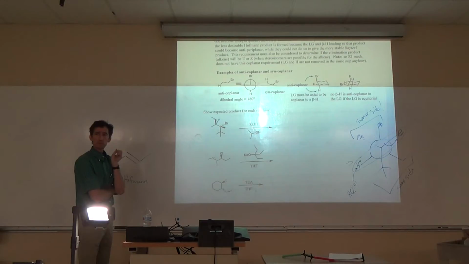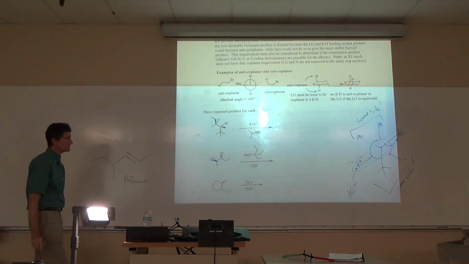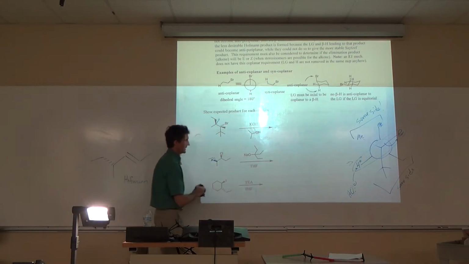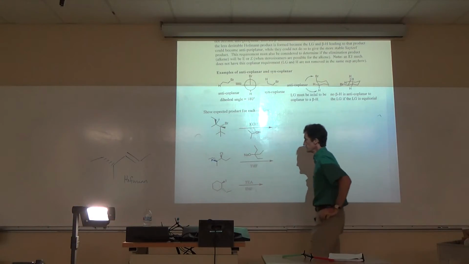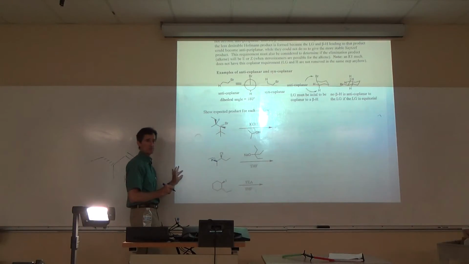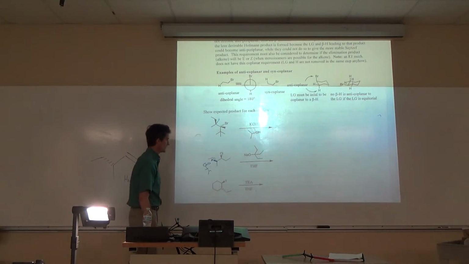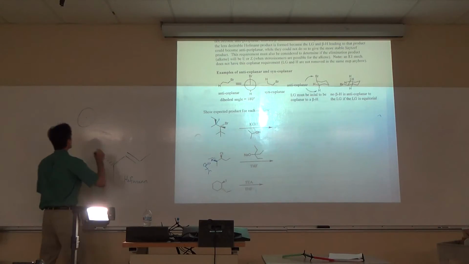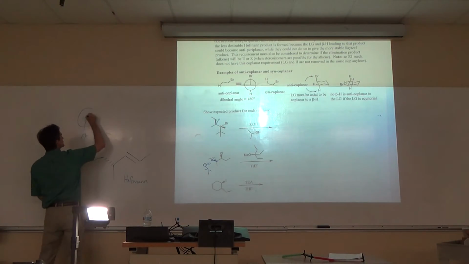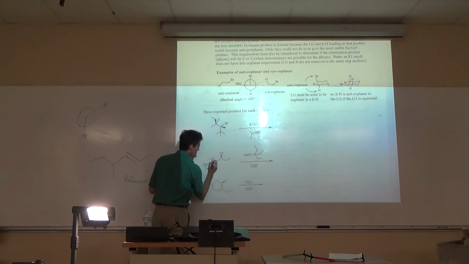Has everybody identified the H we're removing? This H right here? Projection. I'm going to come over here and stand. Look through here. Front carbon, I see a methyl straight down. I see an H to the right. I'm going to call that, did we label that HA or B over there or something? I'll call this C.